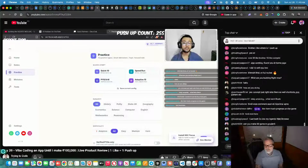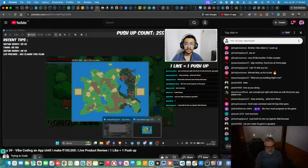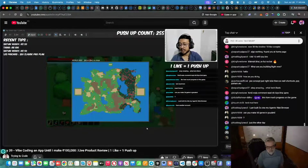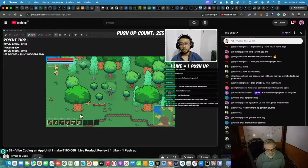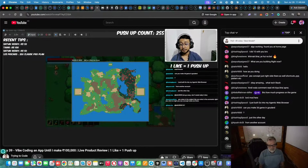On the game, right now I added a few things. Let me tell you all the things. I have added a leveling up system. I have added 3 different main protagonist characters with different abilities. I have added an extra boss. I have added see-through. For example, if you are behind the tree, you can still see your character behind the tree. I have added multiple mobs, multiple different movesets. I have also added multiple different special effects on the boss moveset.